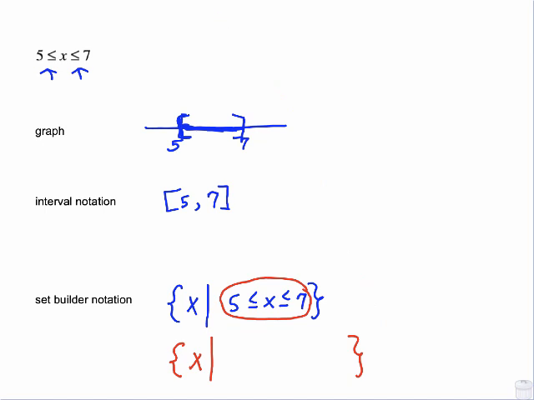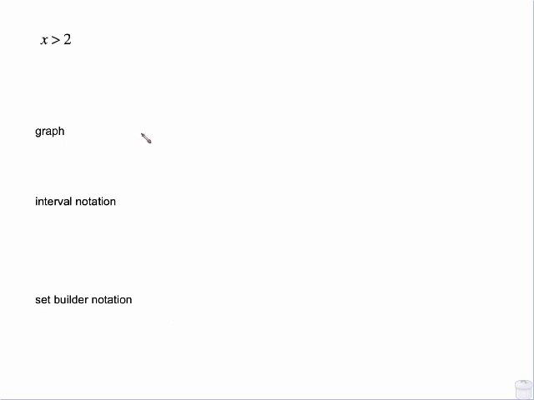Now the reason I started with these two compound inequalities is that the interval notation makes the best sense. Your x is located between the 5 and 7. We shaded between the 5 and 7, and our interval notation is the 5 to the 7. When we look at this, x greater than 2, here's our 2, greater than is going to go to the right, and because it's plain old greater, it gets the curved parenthesis.